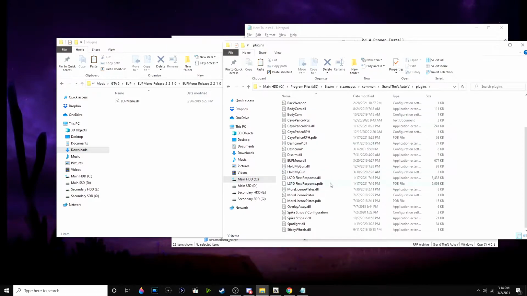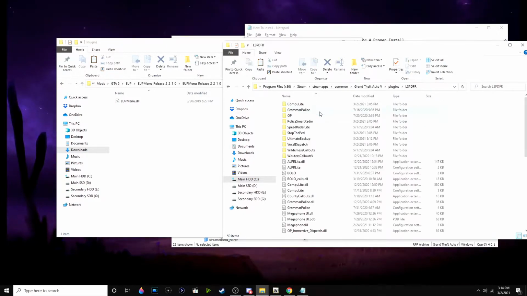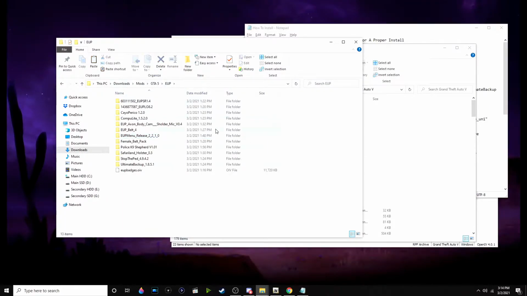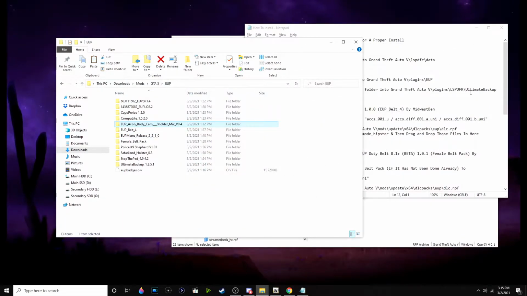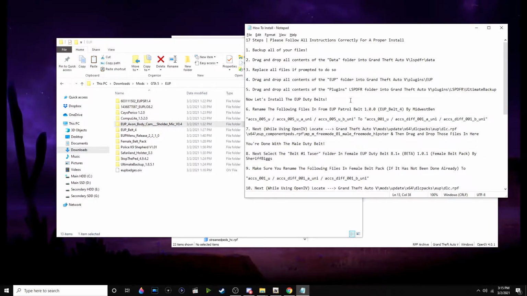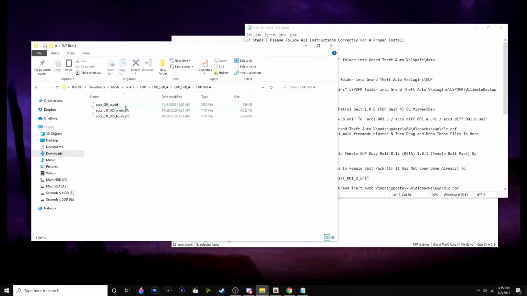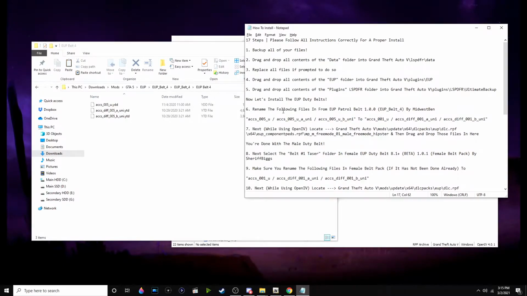Let me just make sure I installed everything in the correct place. Make sure nothing is out of order there. Alright, so let's go back here. So next up, we can minimize this. So now we should be on step number 6. Right, step number 6. So let's go to EUP Patrol Belt, EUP Belt number 4 by Midwest Ben. Okay, that was strange. Yeah, I was doing another tutorial earlier and I forgot to include a few things, so I do apologize for that.